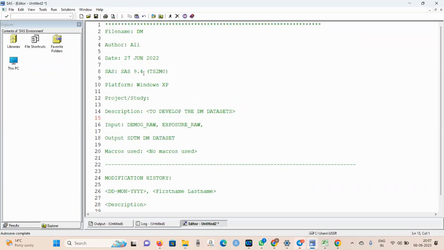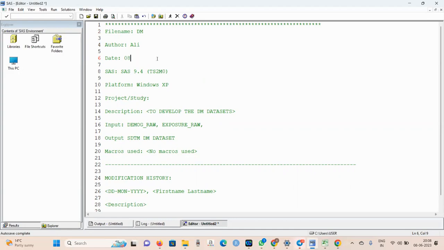Basically it represents what your program is and what it is about. The file name is DM, which is the demographic data set. Also, who is the programmer? You can put your name there, and the date. You can change your date to today's date, here 8 June 2023. It is preferable if you put it in date9 format.